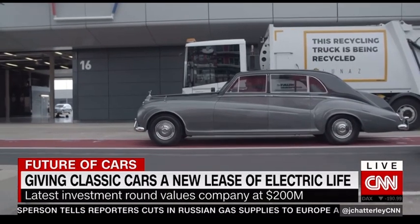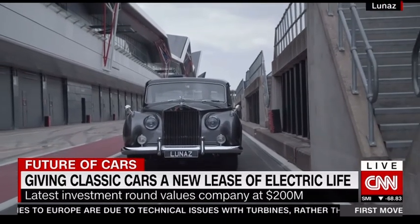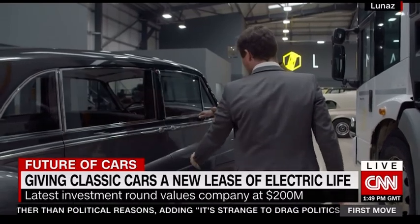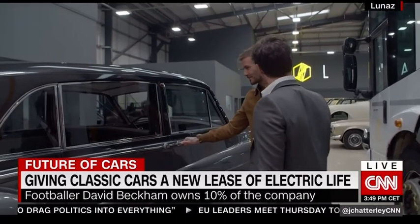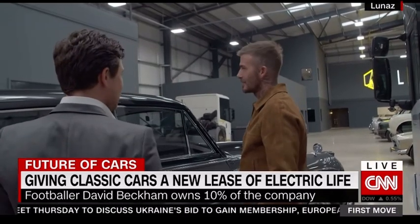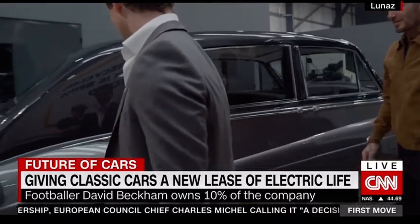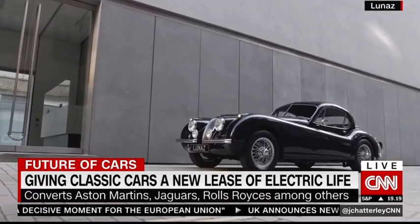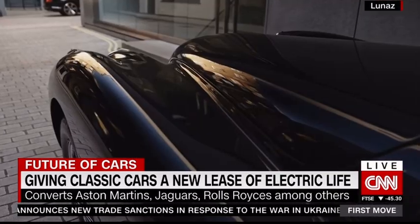A lot of people don't go near ownership, and we wanted to answer the reliability, usability and sustainability element of classic car ownership, really focusing on institutions where we could look at fleet cars — seeing classic Rolls-Royces and classic Bentleys outside hotels, driving their guests around throughout the day. But with the purists, we work very closely and we've done multiple tours with the Rolls-Royce Enthusiast Club, who we've got a great relationship with. When they first came to Lunas there was a lot of skepticism, but when they come and uncover and get to see the level of restoration and work and quality that goes into one of these vehicles, they're proud. And I'm sure Henry Royce himself would have been proud.